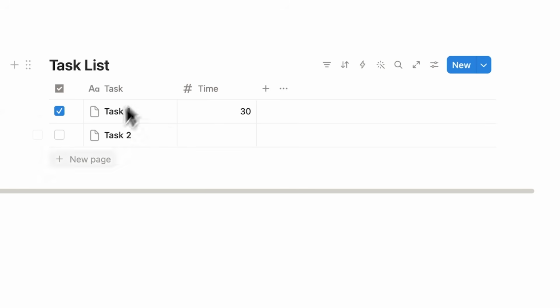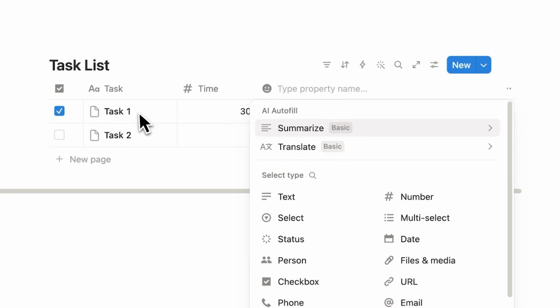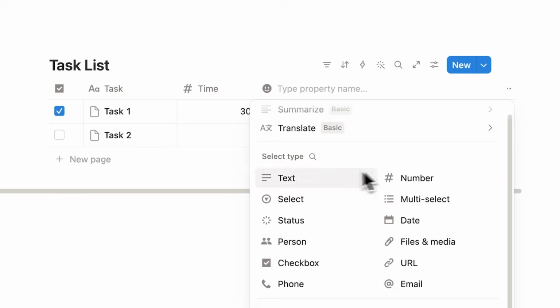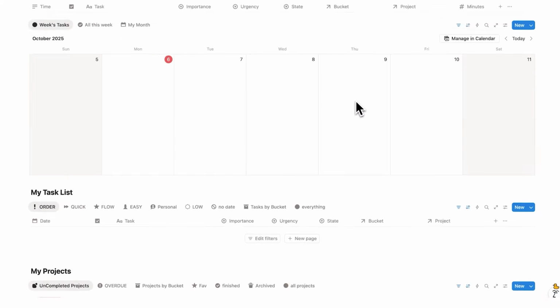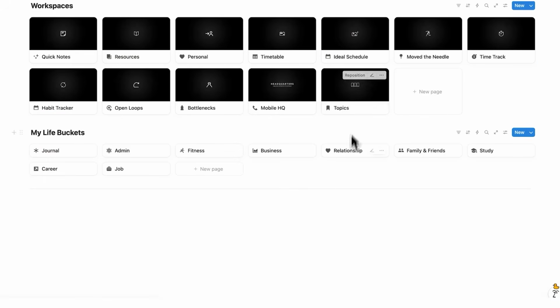The last thing that I would recommend adding here is just to know which project this belongs to. So task 1, what is that to do with? And again, there is a bunch of different ways we could do this. We could do a relation property, and this relation would connect this database to another database. This is the way that I've set it up in Headquarters, which is my premium Notion template.